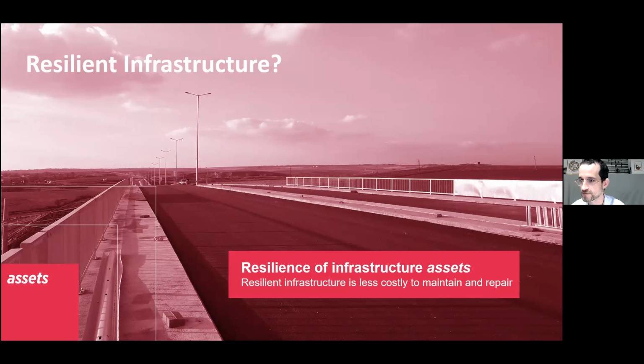So a resilient infrastructure asset is, for instance, a road that will be less costly to maintain and to repair over time. So if you're like the road agency in a country, this is the type of resilience you really care about, because you don't want to spend all of your budget in repairs.